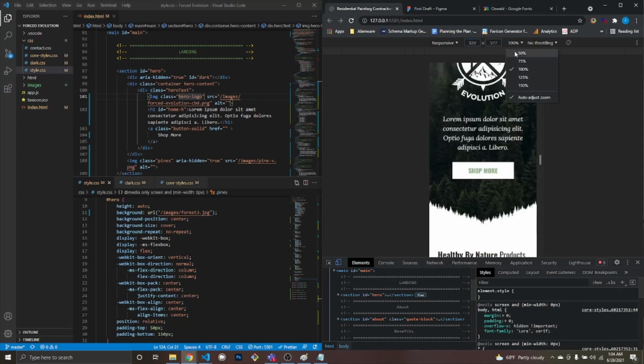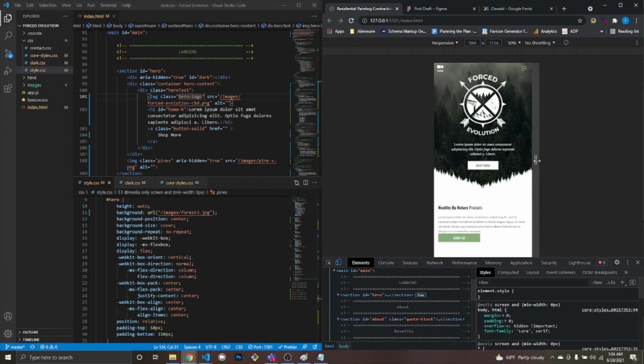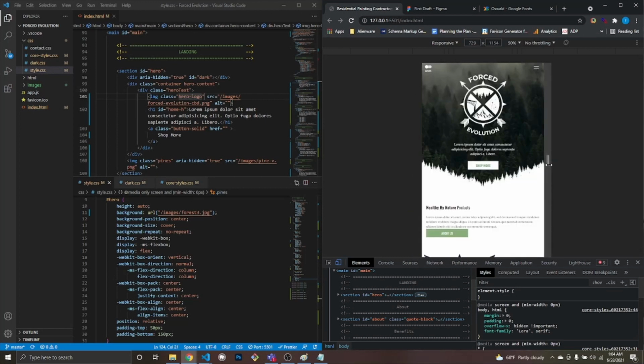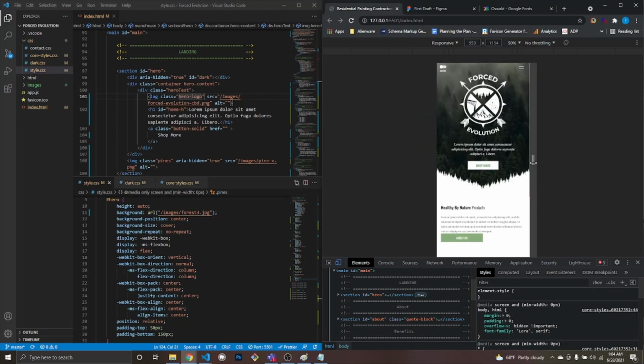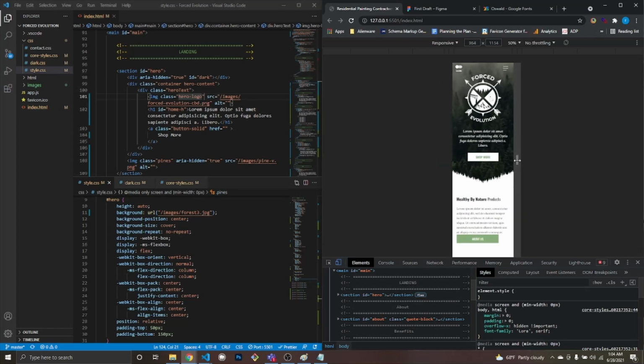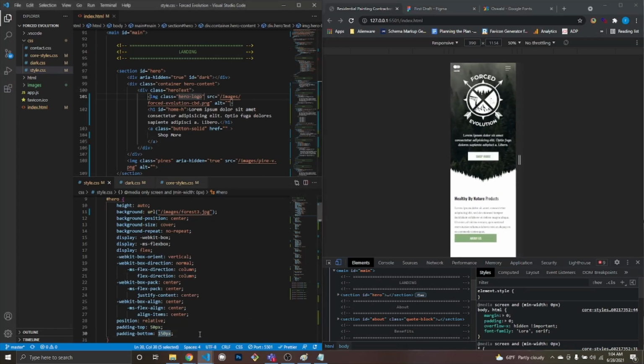And let's zoom out a little bit. All right. So when we make this bigger, you're going to notice that this is going to grow, and it's eventually going to overtake. So this is too close. So let's see, if we're at 320, I don't think we have to worry about it for a little bit because we do have that padding bottom of 150, and that holds pretty strong.